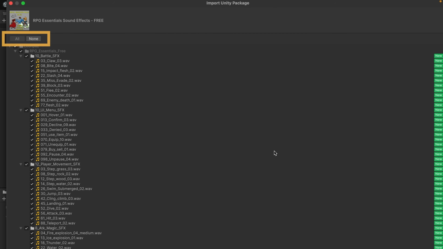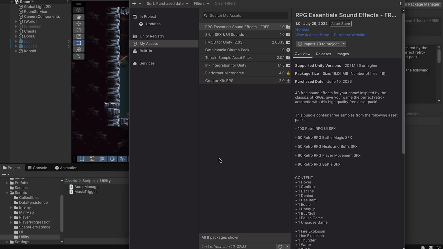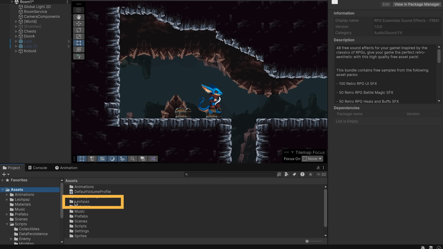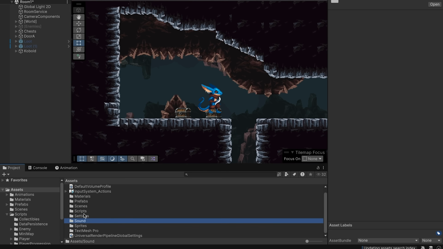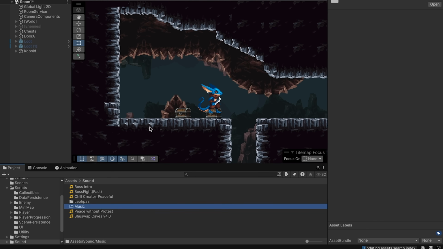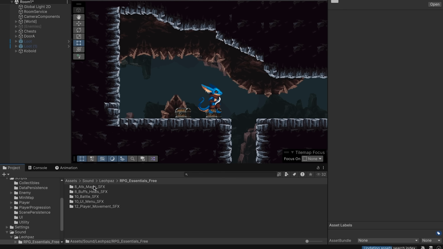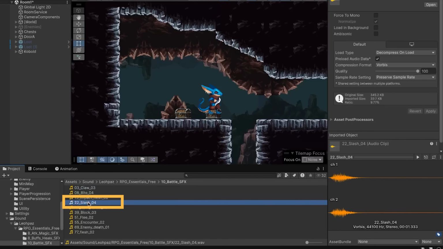You should get a pop-up menu here where you can decide which sounds you want. For my sake, I'm just going to take all of them for now. And after a brief download, it will show up inside your project. To stay organized, I'm going to drag this into my music folder and then actually rename that as sound. Inside of the folder, I'll make a separate music folder and just put all my music there. So now my sound and my music are separate. At this point, we can click our way into the folder, and you can actually just sample any of these by hitting the play button over here in the inspector.